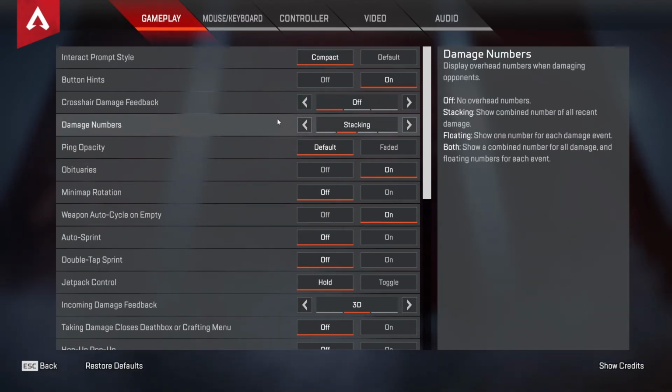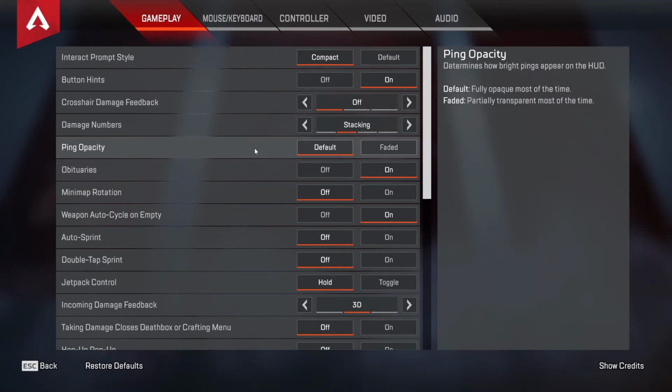You have 4 settings for the damage numbers. You should set them to stacking. This will present the information in the clearest possible way. It will combine as much as it can the numbers of the damage you're dealing. So if, for example, you half clip someone, you will know exactly how much damage you did to them without performing any math wizardry.